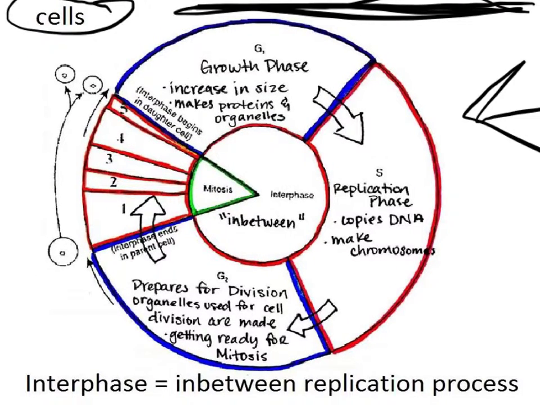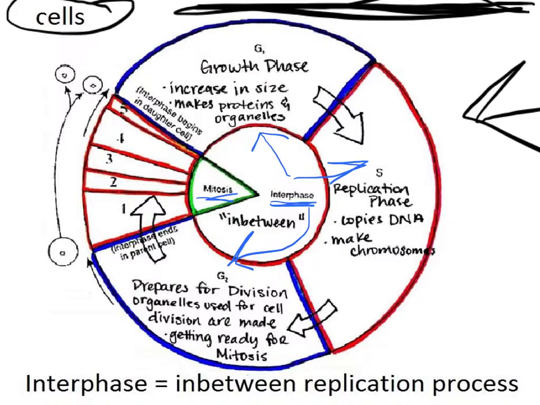So first I want to focus on the inside circle, down here. Everything is kind of divided into these two categories: interphase, being in between, and then you have mitosis. I'm going to talk about interphase first. Interphase consists of three things: G1, S, and G2. So interphase is the time between cells dividing to make new cells, and then those cells growing and then dividing into new cells.